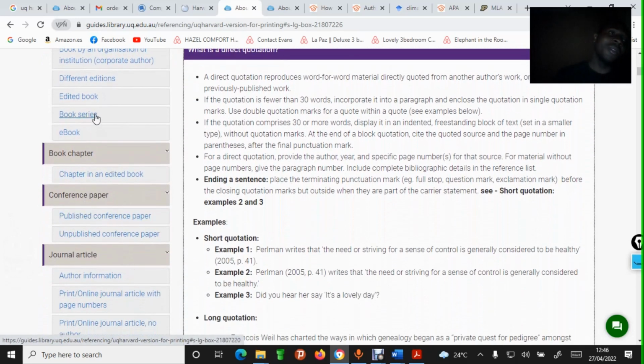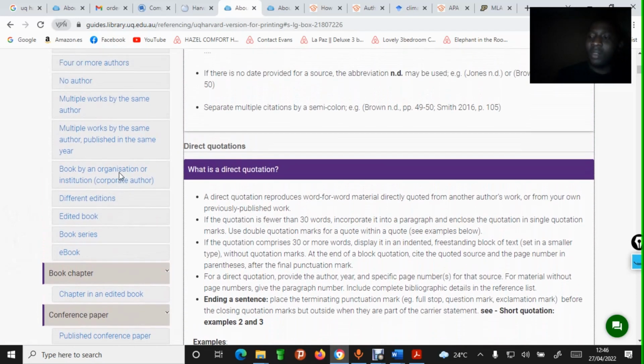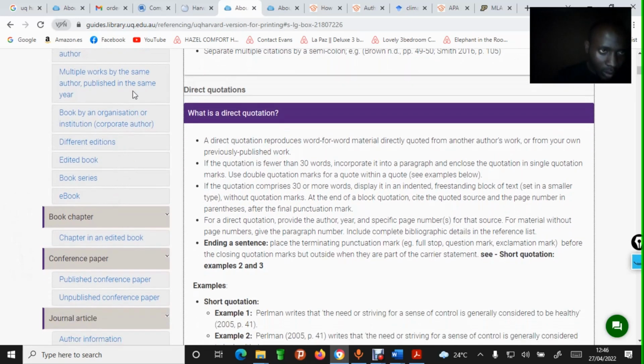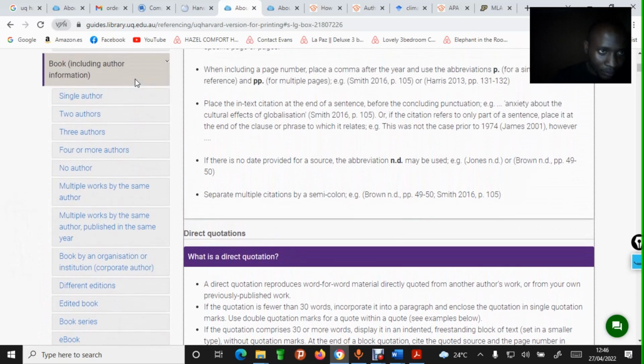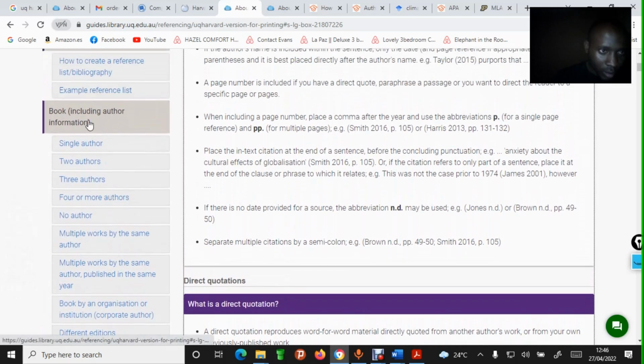So mostly, books and a book chapter. I'll just cover both because you might run into problems. I've seen people using a book and a book chapter that has a different author from that edited book. So I will go to books including author information.